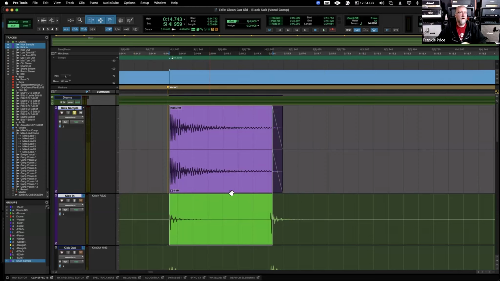Now, I always put my sample above my actual kick so I can see the difference. Now, if you're doing this with the snare, you do the same thing. You put your sample above the snare so you can see it. Now you have a visual cue for when you're copying and pasting your group samples. If you have quantized your tracks, you would want to use grid mode. But I haven't, so I'm going to keep it in slip.